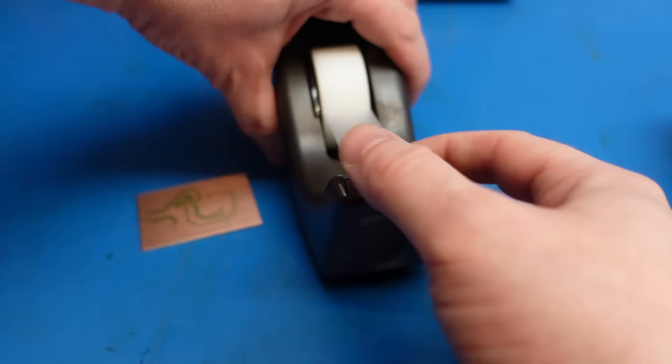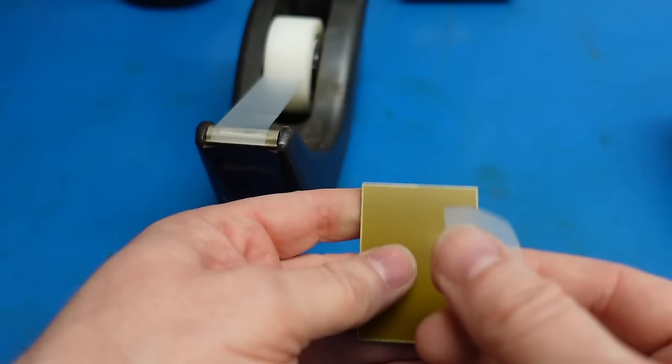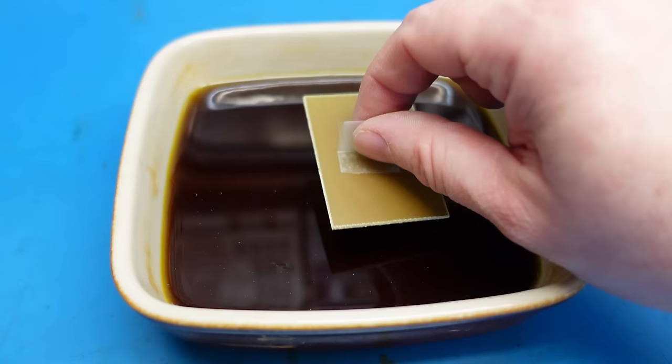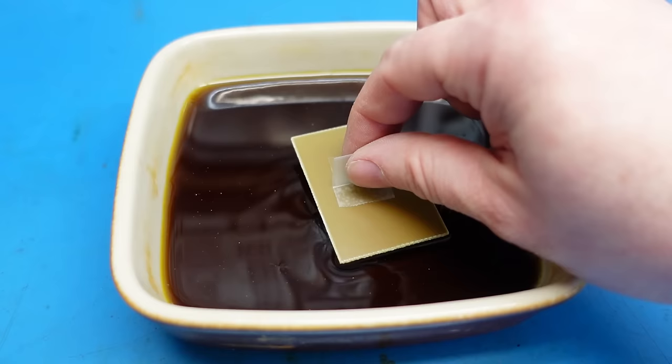Pull the bit of tape off. I'm just going to make a little handle for the back of this. So I'm just going to float it on top of the etchant. Just like that. Balance it on there. There we go. Leave that to float for a while.